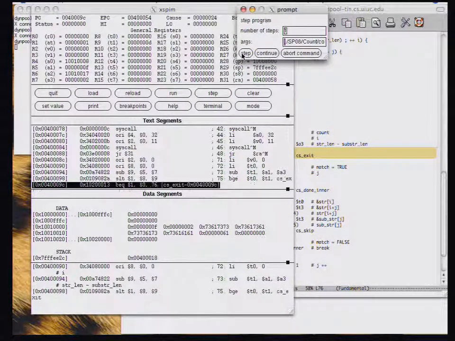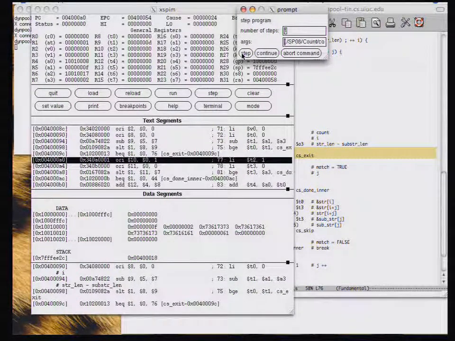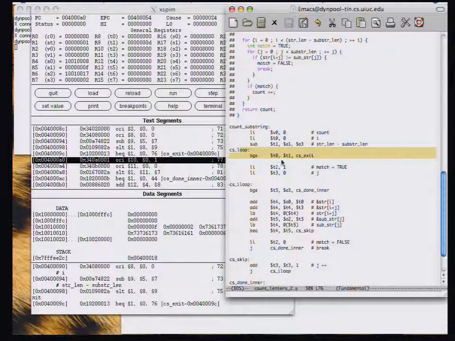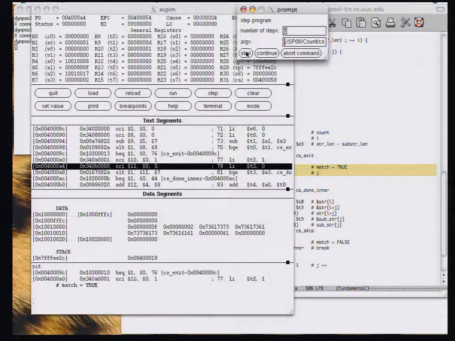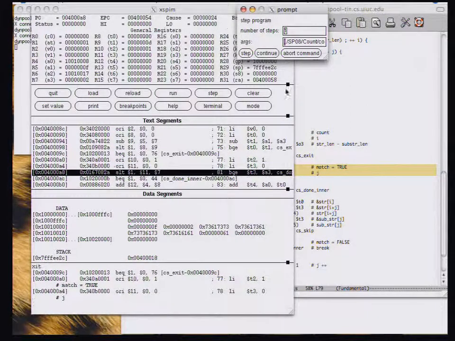So that BGE is broken into 2 instructions, the SLT and the BEQ. And I can see that we did in fact step into the loop, so we didn't have some early exit. And then we're going to initialize 2 more variables. So that's what these 2 OR immediates are.